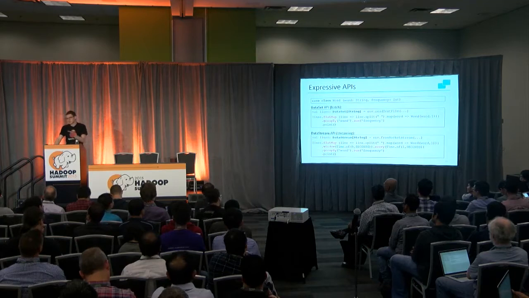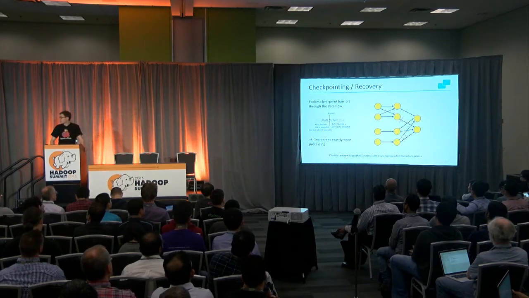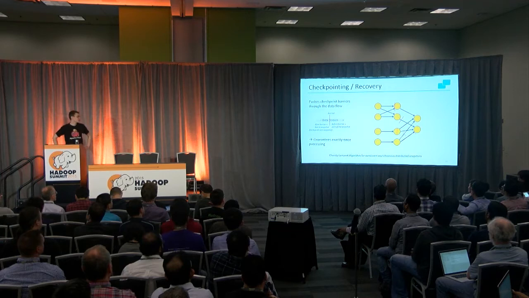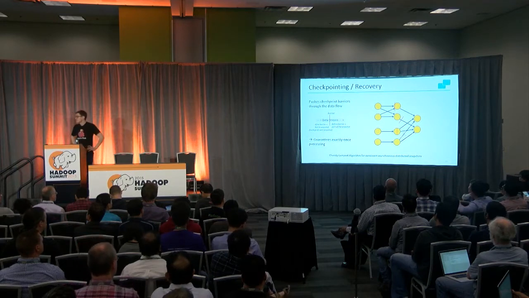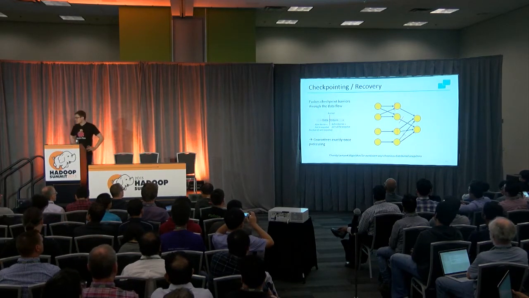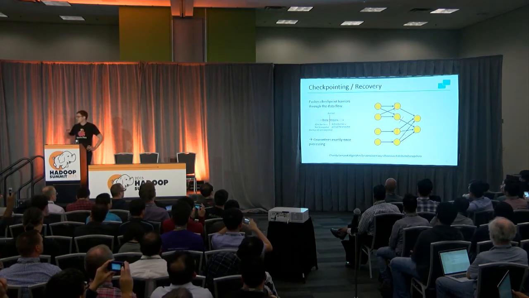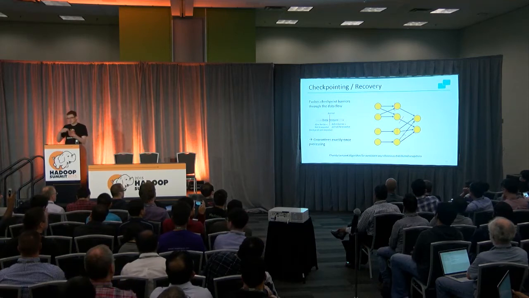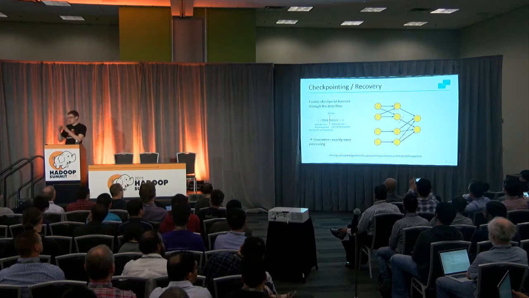And the last feature of Flink streaming is how we do fault tolerance and how we guarantee exactly once processing in a very efficient way. So what we do is we implement a variant of the Chandy-Lamport algorithm for asynchronous checkpoints. So what the system is doing, it is periodically, let's say every 5 seconds, creating checkpoint barriers at the sources. And these are walking through the system together with the data stream. So they are aligned with the incoming records.